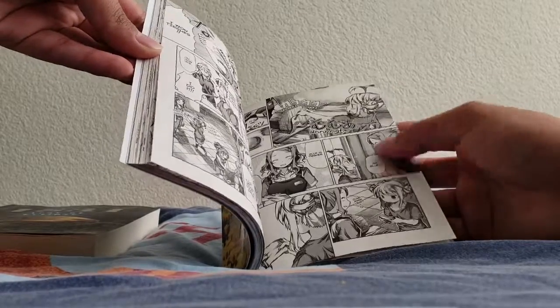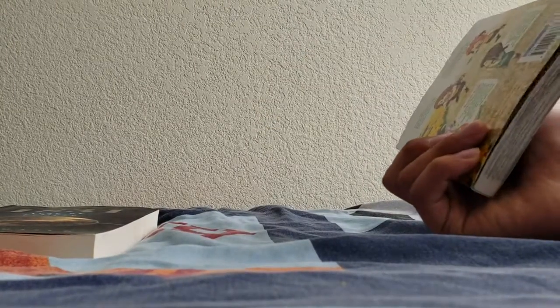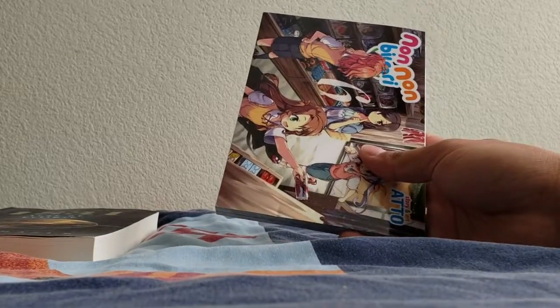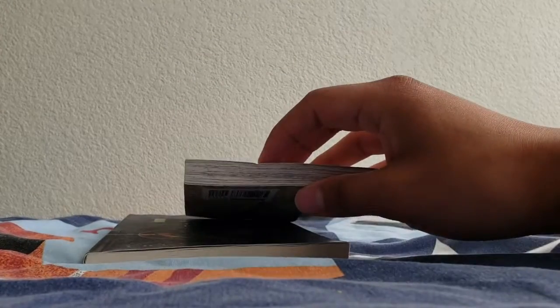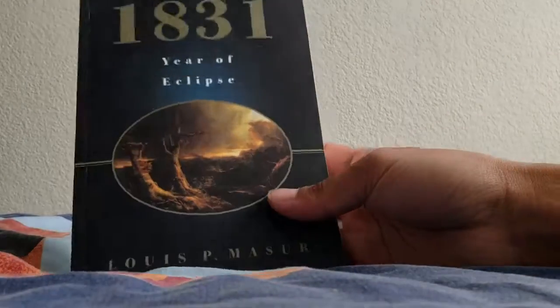I'm excited to read it. So yeah, that's why I got volume six — I'm almost done with Laid-Back Camp. Oh, there's a crease in here. It's a dent — feels bad. But anyway, why does my history book come in better condition than a manga? I don't understand. Like I wouldn't care if this was beat up or anything, but the manga has a dent in it.